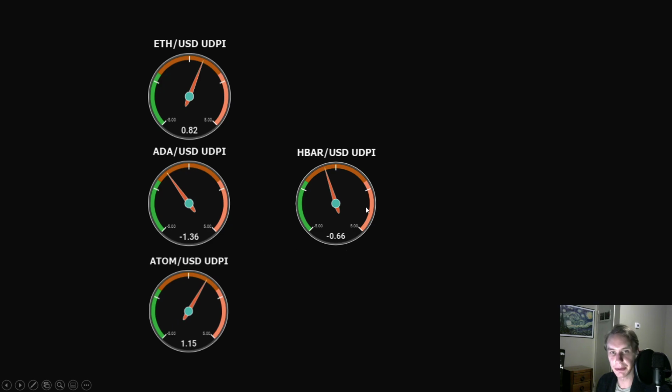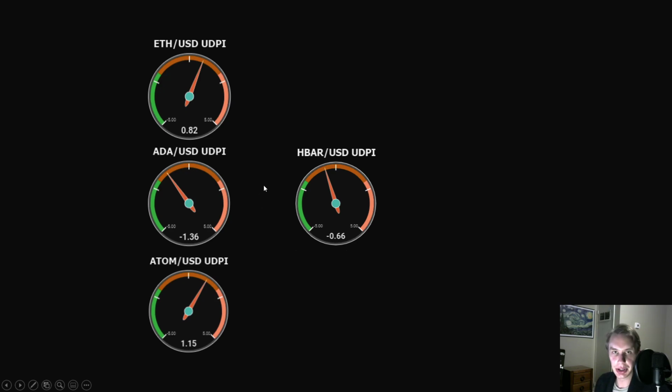And then if an asset is really overheating, so let's say, for example, HBAR went on a crazy run, was up in these 5 bands, but then ADA was still sitting down here at negative 1.36, that might suggest that you could take profits from HBAR, selling up here, maybe move them into ADA Cardano, which is a more favorable risk-reward, and then maybe ADA Cardano will run after that, and you can compound those profits across those 2 different assets. So again, not financial advice, but that's just one way you can use these different indicators, where you can take profits off of one that's recently run and overheated, and put them into an asset that hasn't run yet, hasn't overheated, and then potentially compound those profits if that other asset has its run subsequently.